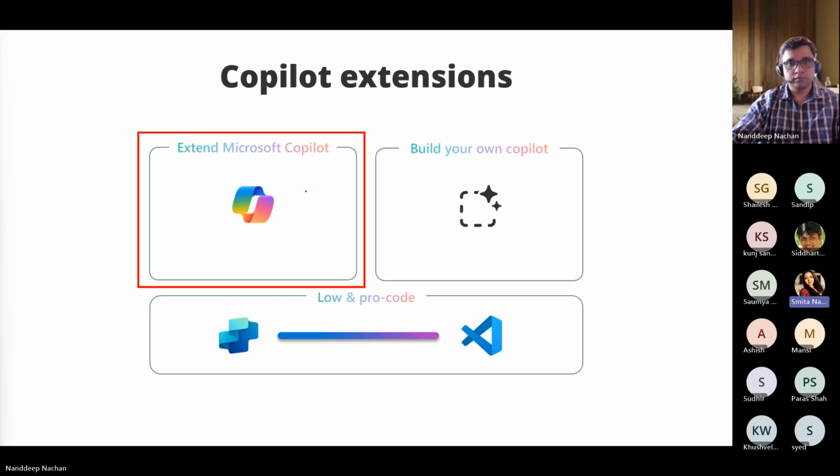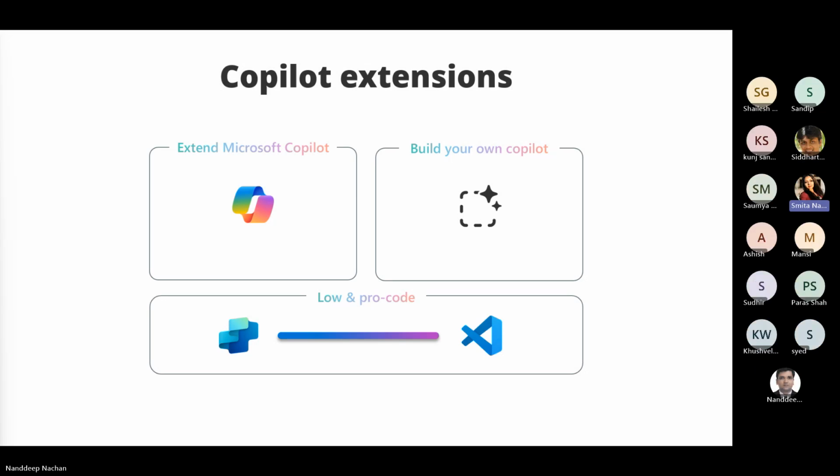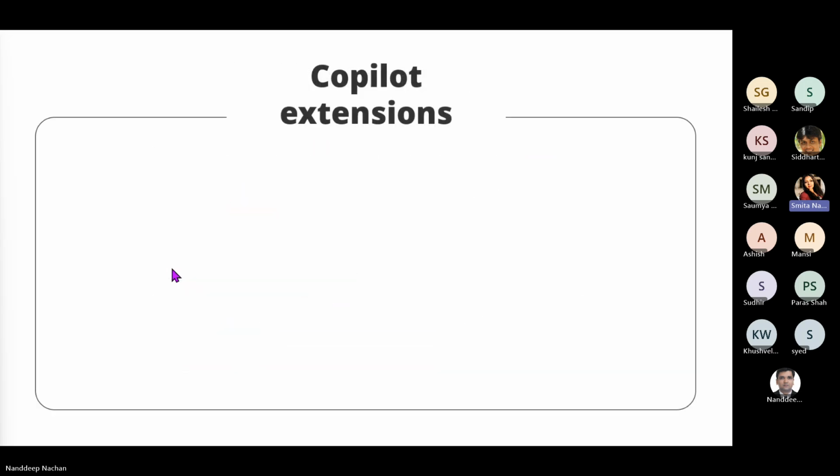Okay, so the extensions here might include custom connectors or workflows that allow the Copilot to retrieve data from third-party applications as well as from internal systems, providing more contextually relevant responses. So users can leverage the Microsoft Graph and external APIs to build the integration, enhancing the Copilot's ability to pull data from other resources within the organization.